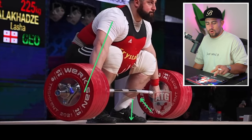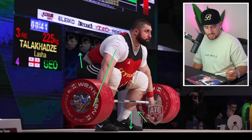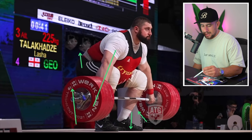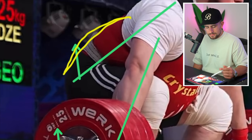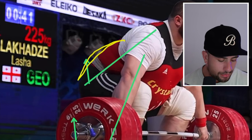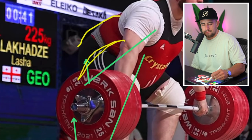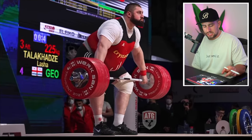As we progress through this lift, one thing you'll see is a slight rising of the hips, because he's such a big man he needs to do this to let the bar track nice and straight. So straight bar tracking in the first phase of the lift. All in all, he maintains a really nice solid back position moving from the floor. You'll see what looks like a little bit of curvature in the lower back — I don't think that's because he's not creating tension there. I think it's just because he's such a big man, and that position maintains all the way until the bar is getting to the knees.